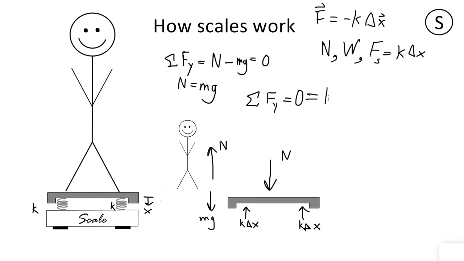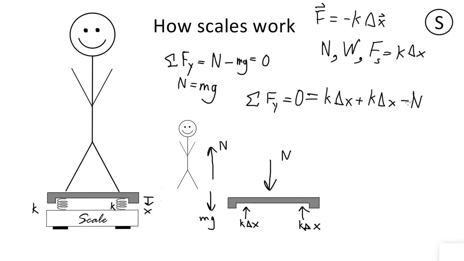And then we're going to have k delta x plus k delta x, so basically 2 of them. We're going to say that the displacement of this spring is the same as this spring. We're not going to have the person putting more weight over here compared to here. We're going to say that their weight is basically in the middle, so it's evenly distributed on this spring and this spring. So these delta x's are going to be the same. We have those heading in the positive direction, and we also have minus N.